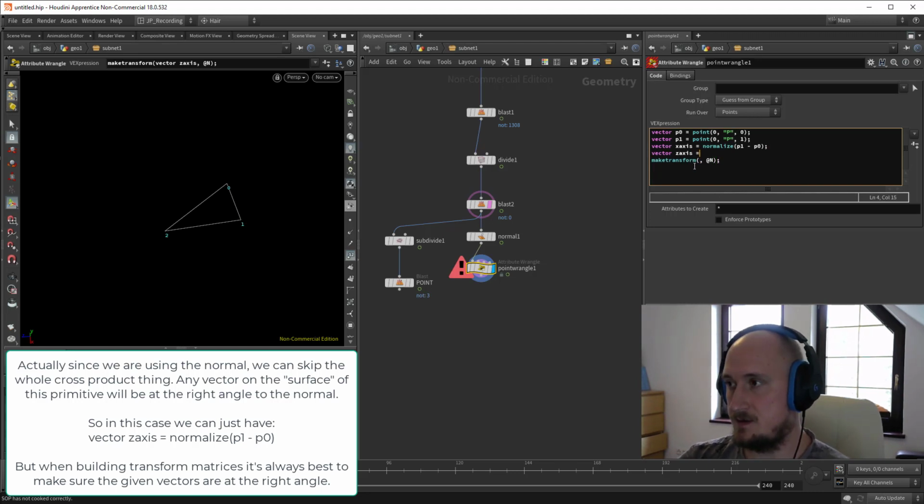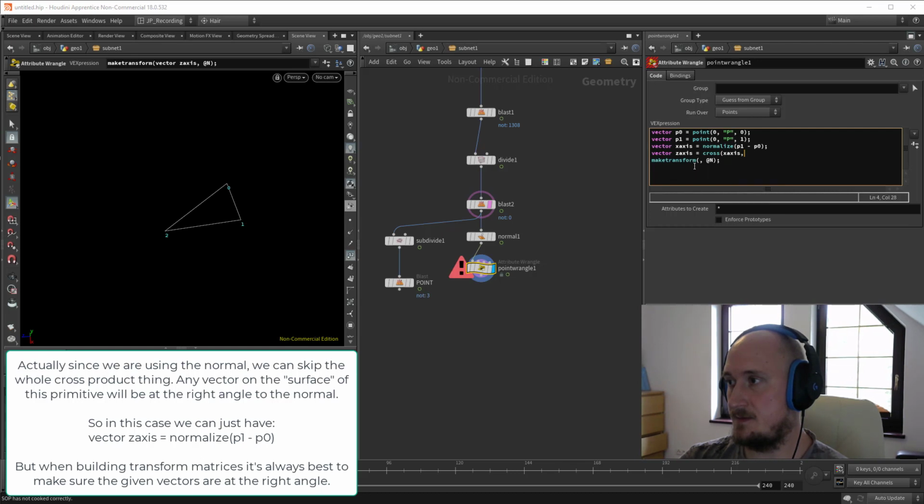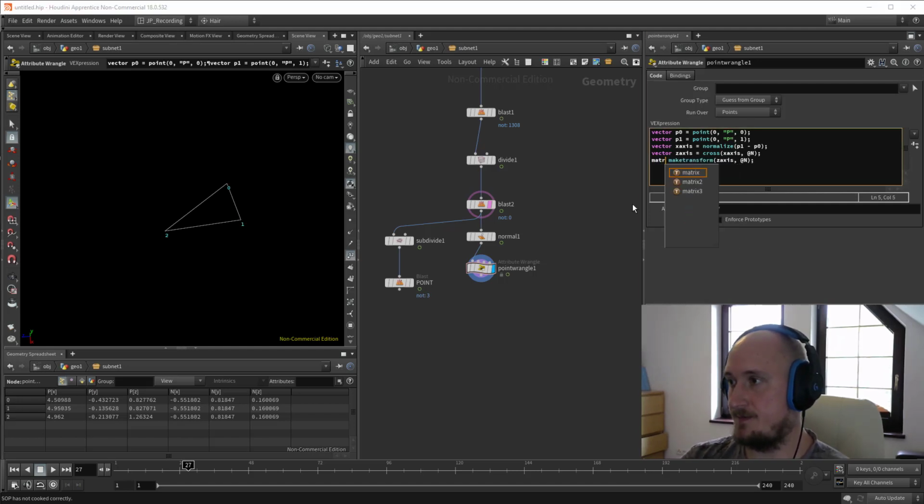So the z-axis will be the cross product of the x-axis and the normal. Z-axis. So this returns a matrix, right? So we have the transform matrix of this primitive.